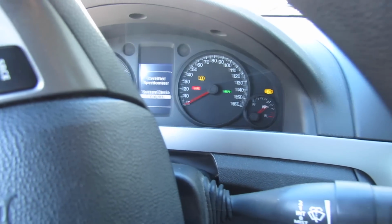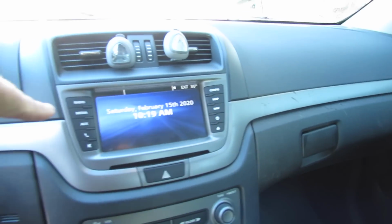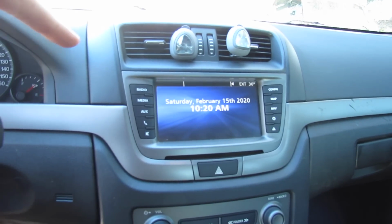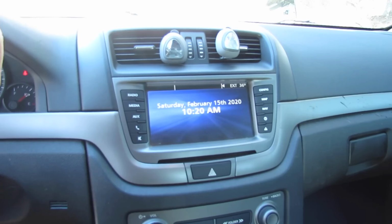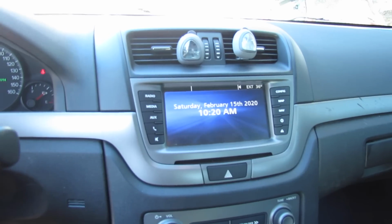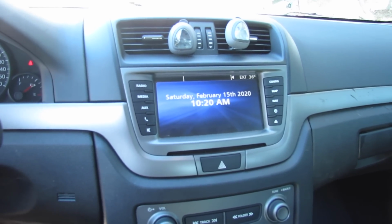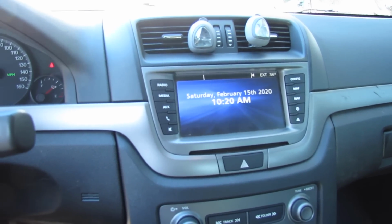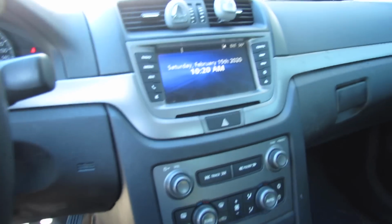Well, that wasn't very dramatic, was it? Oh, I turned the radio off. Speaking of radios, the back speakers don't work on this thing. You can't get satellite radio on it. I'm not sure about all that. I did a little bit of research on the interwebs and haven't figured out anything definitive, but this is a 2013 ex-police car. I know that because I found a little notebook with a bunch of perps in it under the seat.